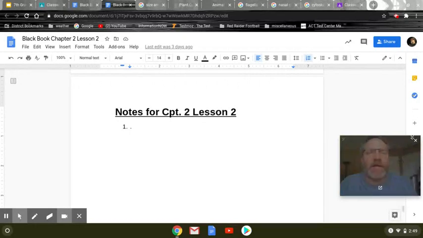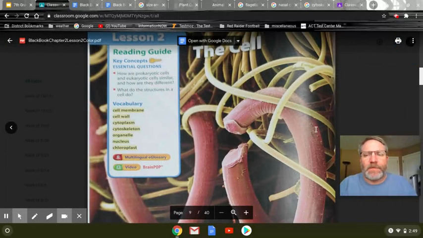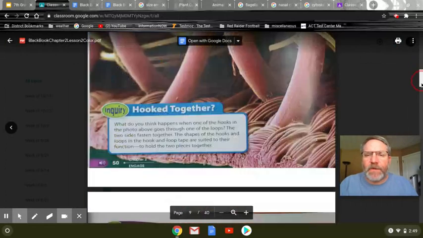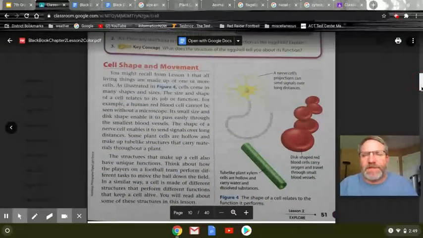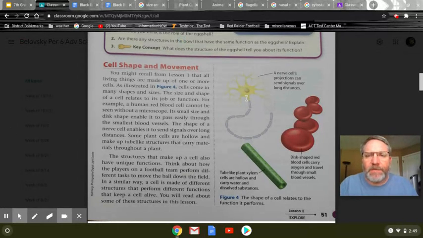All right, so what did we talk about today in class? In class today, we started talking about cells. We started out talking about cells' shapes, and basically their function determines what their shape is. For example, this right here is a nerve cell that's inside of your body. Notice how it's got these little stretchy parts that stick out here.